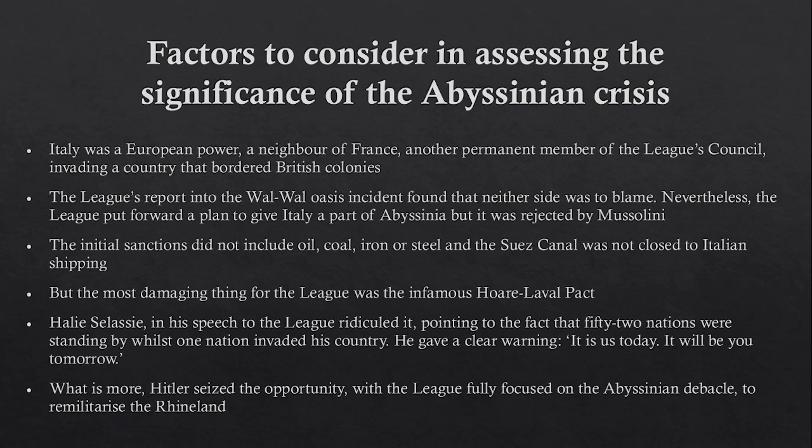Now, as you look through this last set of factors for Abyssinia, I would add that you can see each of these crises as a stepping stone to World War II. You might think each stone gets bigger, each failing is more significant than the last. There's a strong argument you could make for that point of view. But you can also think that Manchuria was the biggest failing, the most important failing, because it was the first and so set a precedent.